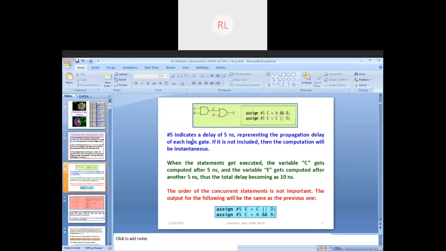Let us see the explanation one by one as to how exactly it is happening. #5 indicates a delay of 5 nanoseconds. Normally, as I told you, it is taken in nanoseconds. Each logic gate will have its own delay.